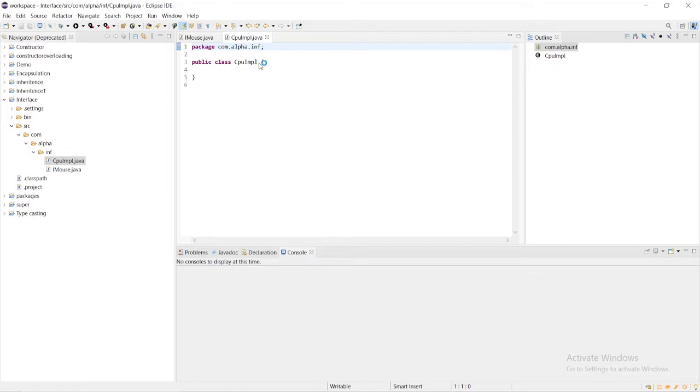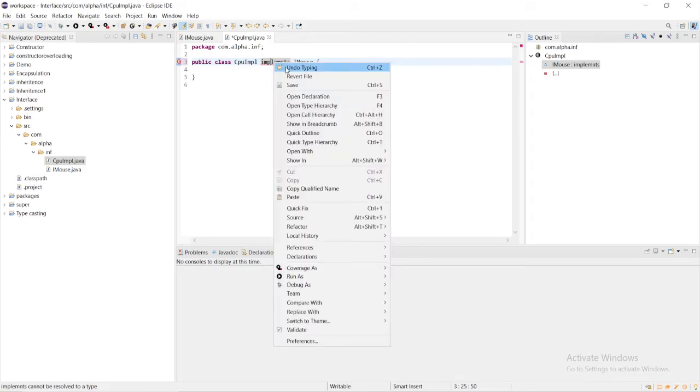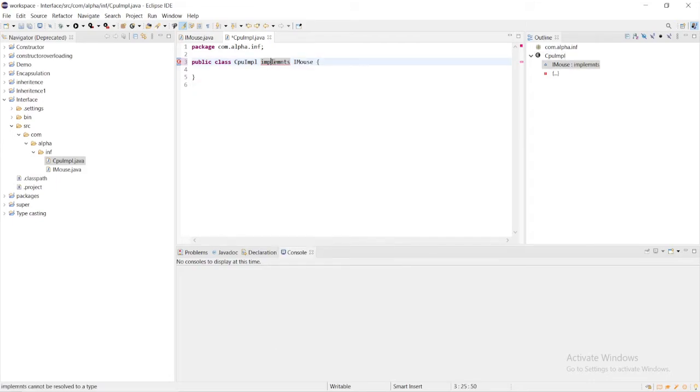Whenever you are implementing from a particular interface, always remember we need to write the keyword implements. Implements IMouse. Once you write implements, you can see that the CPU Impl class has a red mark.